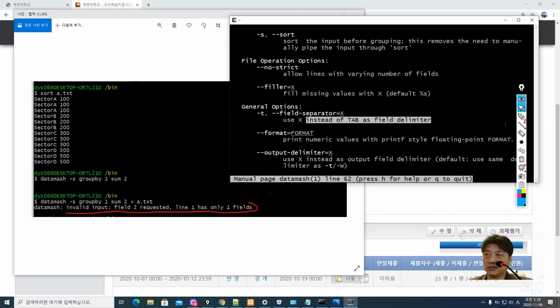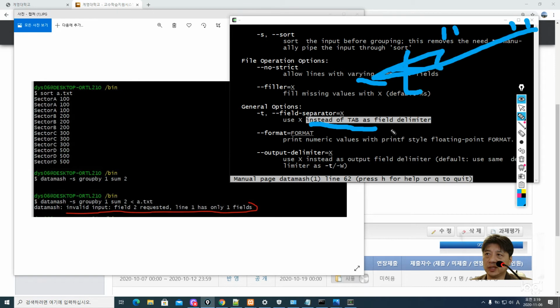So that's the default character. Tab is the default. So you don't have to say -t and the control V plus tab. You don't have to do that because tab is the default character.